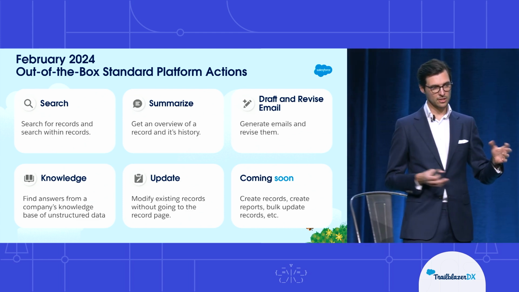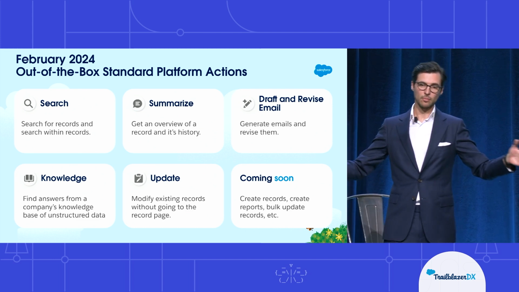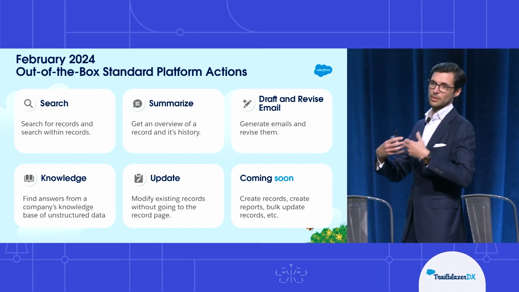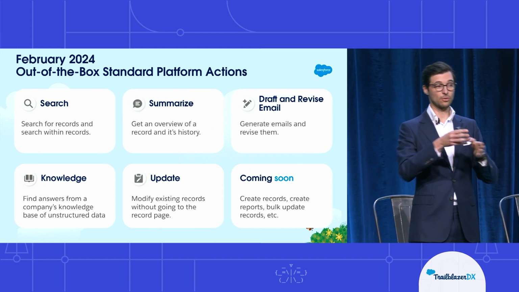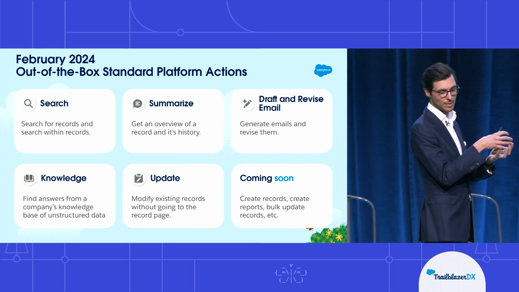Knowledge is more about, you might have already a lot of knowledge articles. Well, you can bring all these knowledge articles together. So for example, if you ask a question, it might go in 2-3 different knowledge articles and reshuffle them and write an answer for you that is based on your knowledge article database.